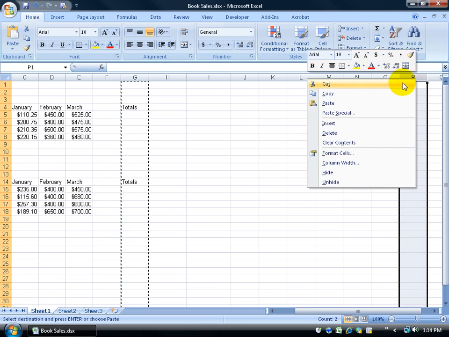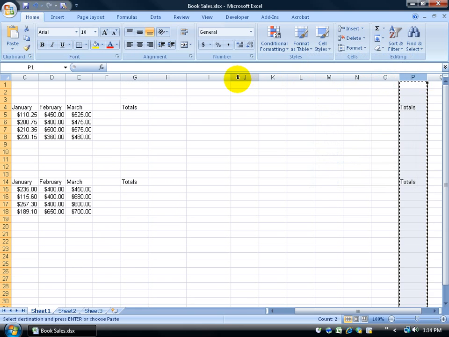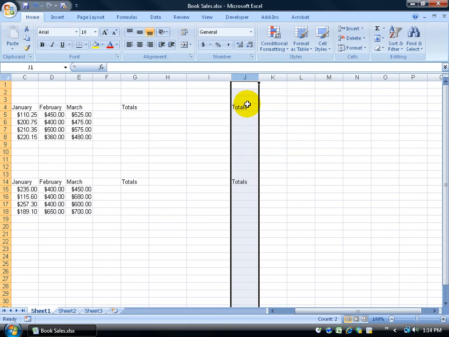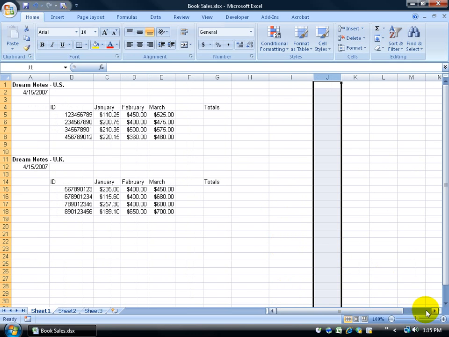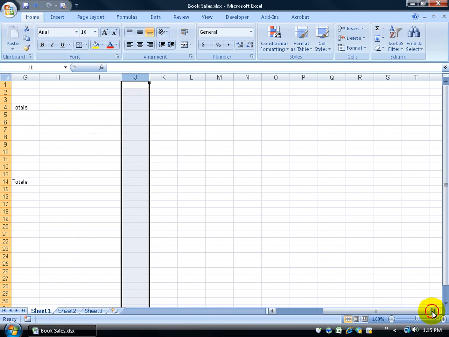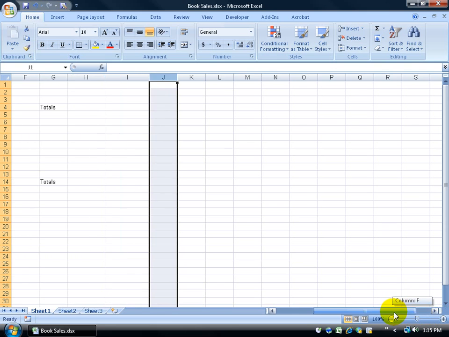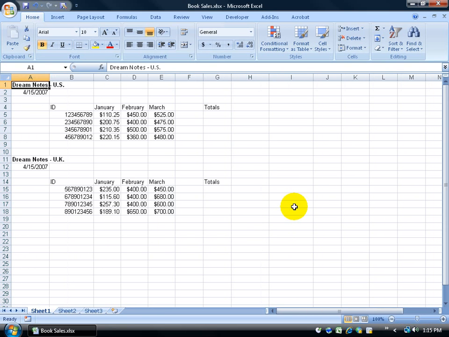Like I said, I can right click and also cut it and actually paste it in column J. In any case, I'm going to hit delete while it's still selected to get rid of the totals of the content within that column. Again, if you ever get too far in a spreadsheet and you want to get back, instead of clicking and dragging, how about if you just do Control Home? It takes you right back to the first column in the first row, which is cell A1.